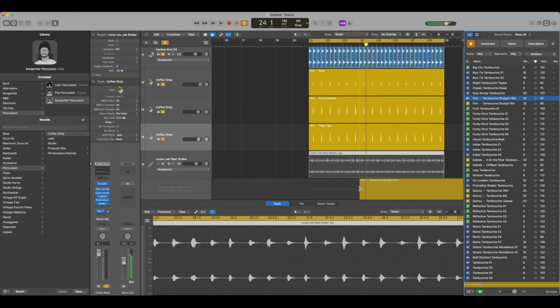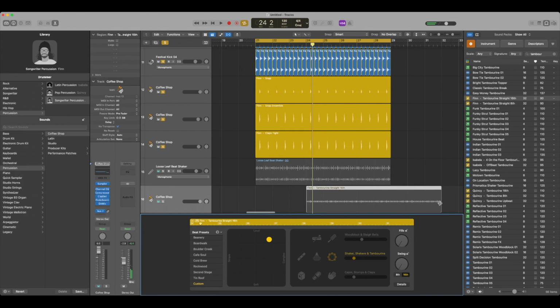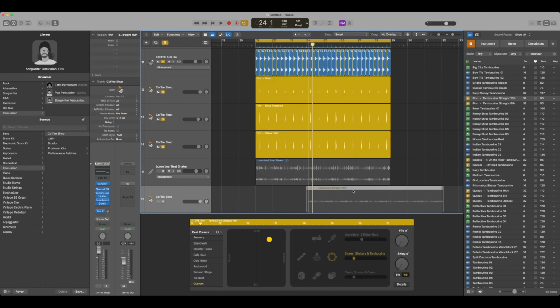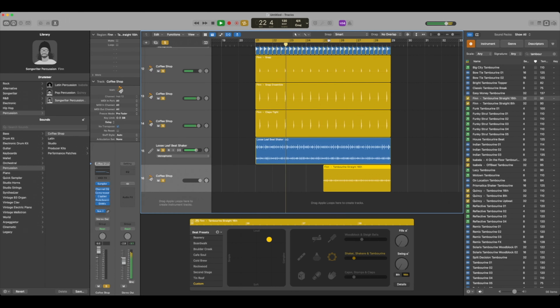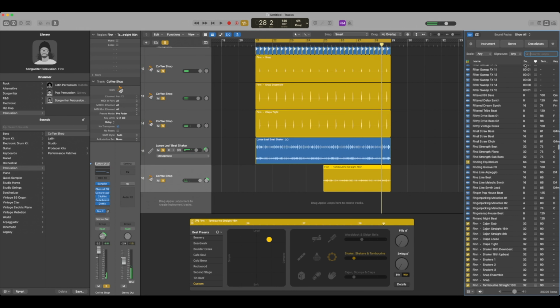This one will just play in the second half though. So we're just going to go like this. So when we go like this, right? Kind of pan those out as well.